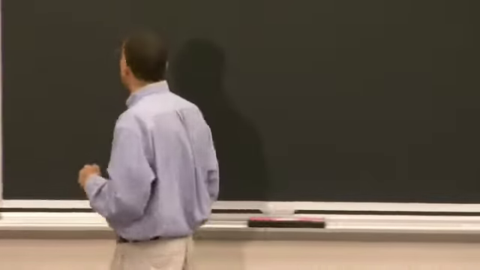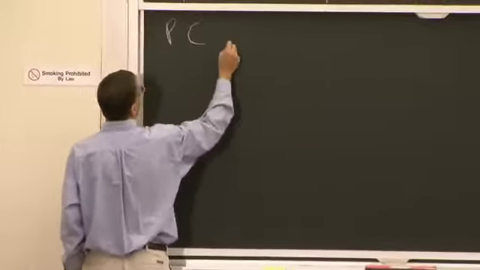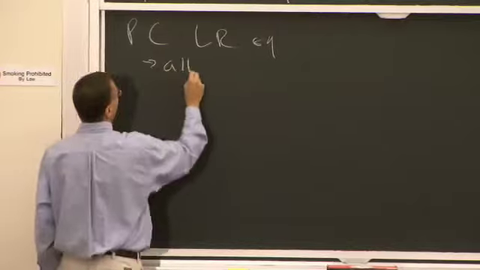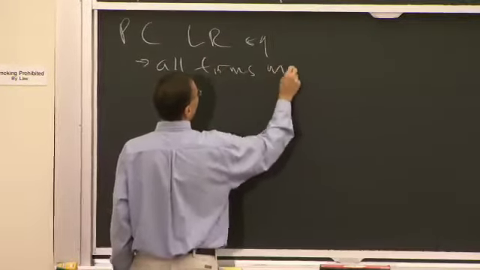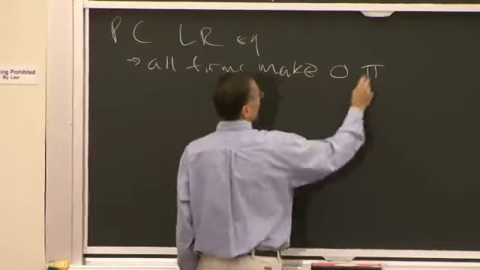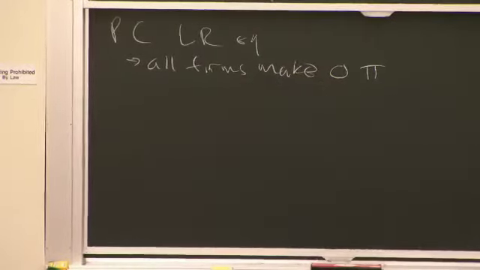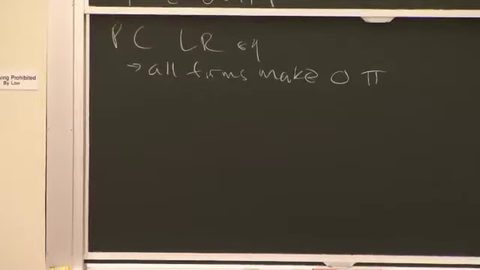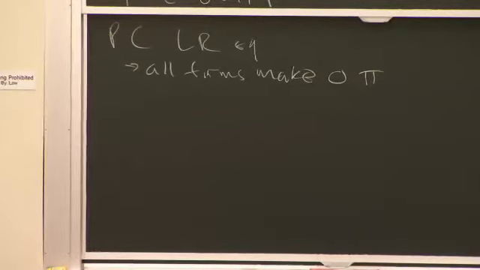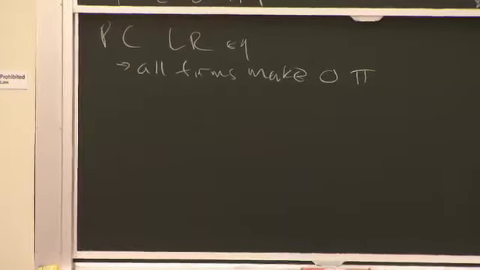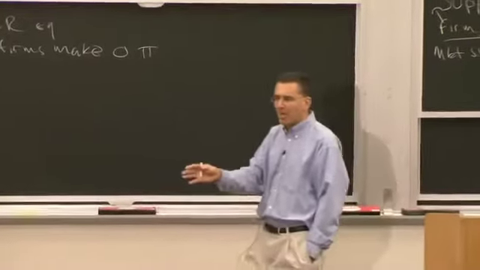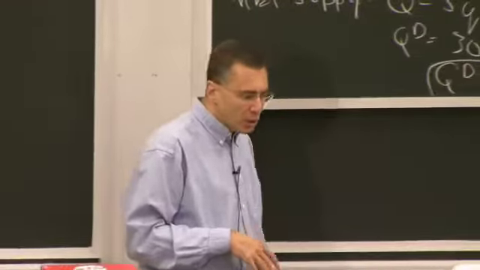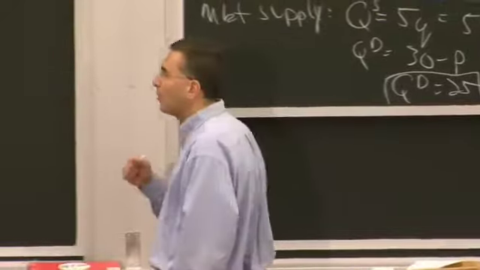And here's the key lesson of competitive, in a perfectly competitive long-run equilibrium, all firms make zero profit. Fundamental lesson about perfect competition. Okay, now obviously there's no place that works like this in the world. It's always this extreme. But nonetheless, to understand this extreme, in a perfectly competitive long-run equilibrium, all firms make zero profit. Why? Because if there's any profit to be made, a new firm will enter and take it away. And if there's any unprofitable industry, a firm will exit until the profits go back to zero. So profits will always be zero in the long-run equilibrium.